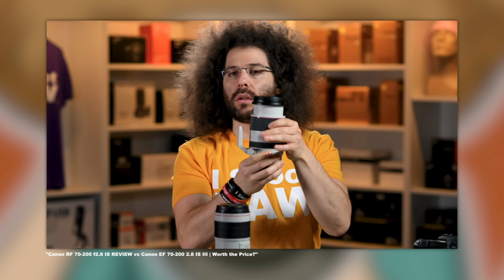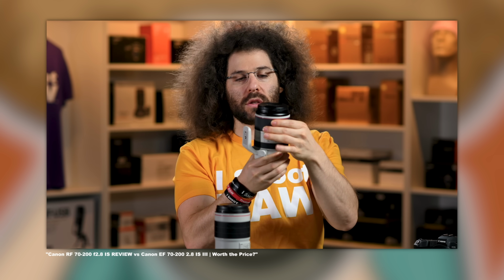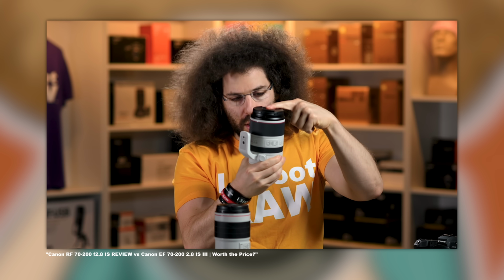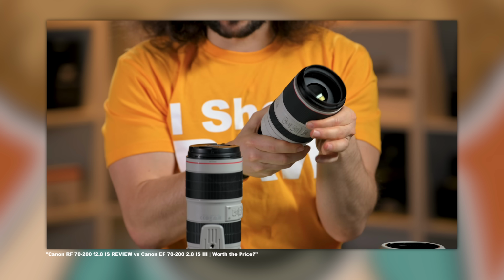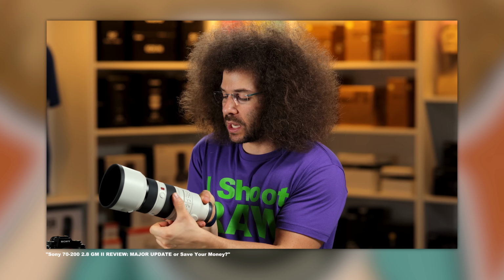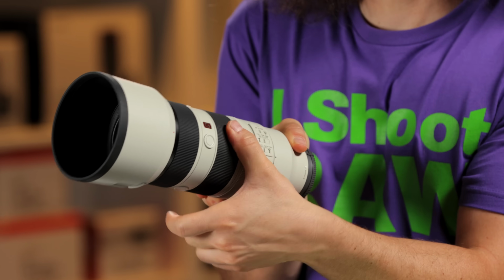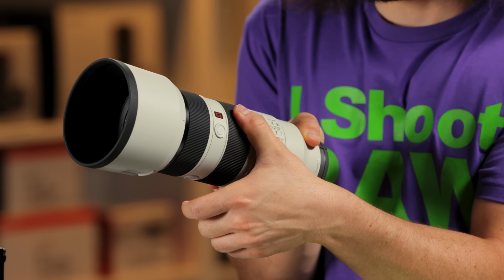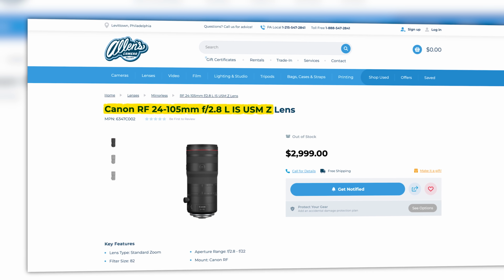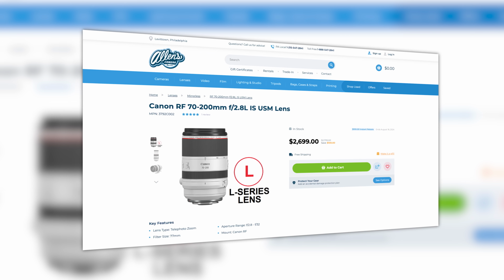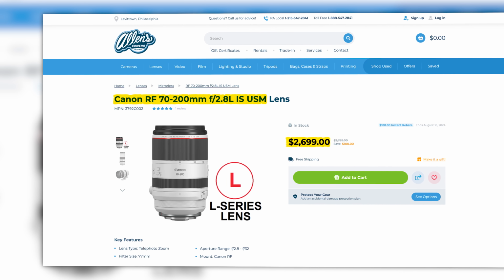Canon's current 70-200 2.8 is an external zooming lens, which is great for traveling due to its more compact size, but it's always been an awkward zooming lens in my opinion, meaning the throw of the zoom takes forever to get out to the end, whereas Sony's 70-200 2.8 version 2 G Master is exquisite when it comes to the zoom throw. If this lens is real, I think it will be priced the same as the 24-105 2.8, which is $3,000. And since the original Canon RF 70-200 2.8 is $2,800 normally, something tells me it will be phased out.